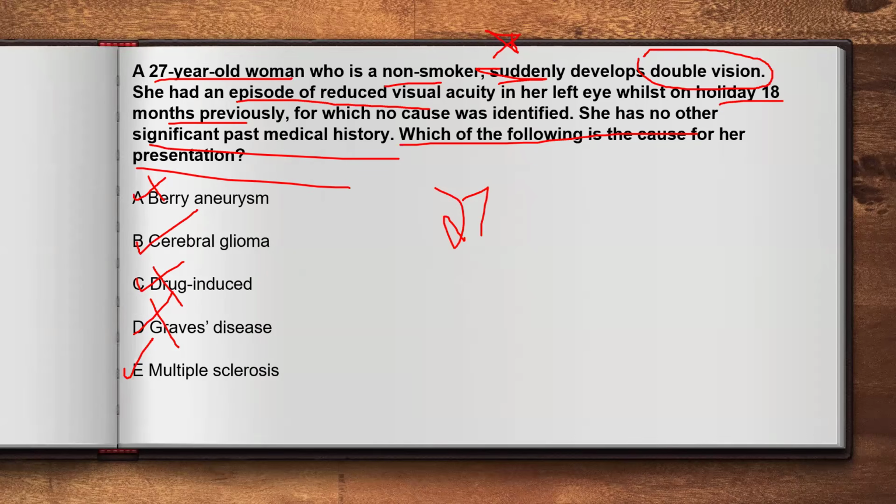Cerebral glioma also doesn't cause symptoms suddenly. They cause headache. They will cause raised intracranial pressure symptoms like doubling of the vision, but both eyes will be affected, whereas the glioma, if it's in the left hemisphere, mostly the left side will be affected. All right. But it will have pressure symptoms as well: headaches, nausea, vomiting early in the morning, blood pressure problems, and then vision problems, of course.